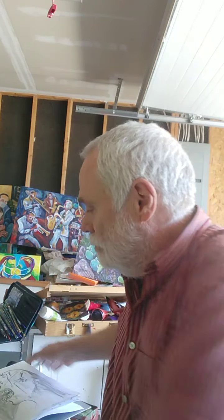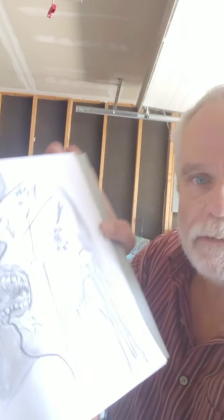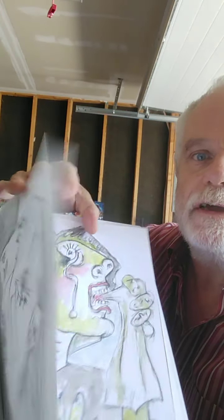This is an image that I've drawn and love to draw. And in my recent sketchbook, I've got several drawings of the Weeping Woman. It's a time in our history where the Weeping Woman, I think, is significant. In my sketchbook, I've got all kinds of drawings of the Weeping Woman. And what I'll do is I'll flash them and you can see them better on the screen before I start.